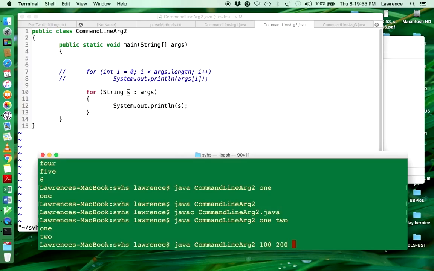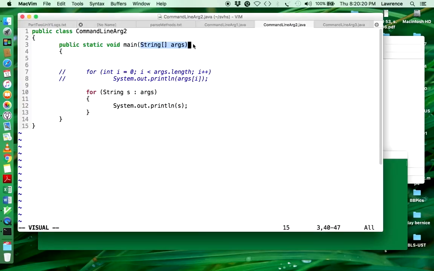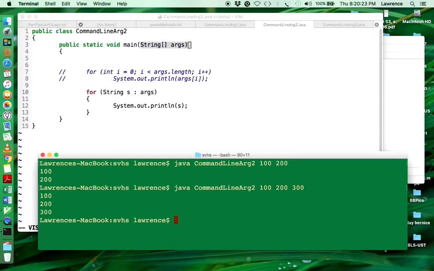Okay. Can we pass numeric values? Of course. But these numeric values will be treated as strings. So if you try to pass values that are in numeric format, it's all right to pass them, but take note that you cannot perform any mathematical operation on these values because they are accepted by a variable called args, which is an array of string. In other words, if you want to, let's say, compute for the average or for the sum of the values that you pass via command line, you need to perform some extra conversion.